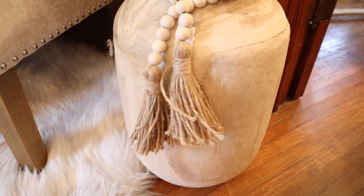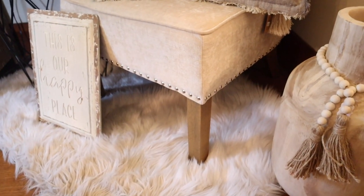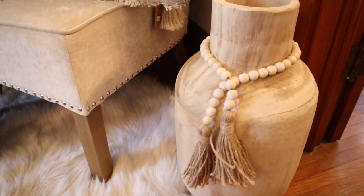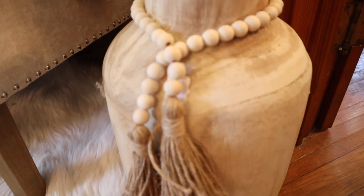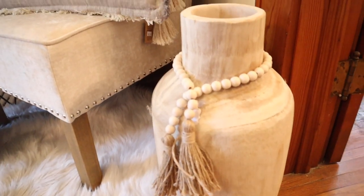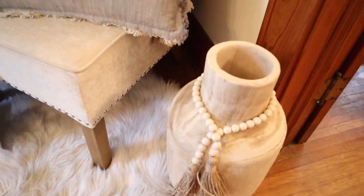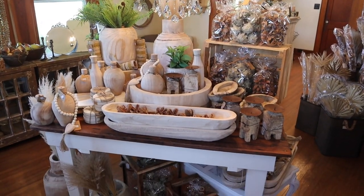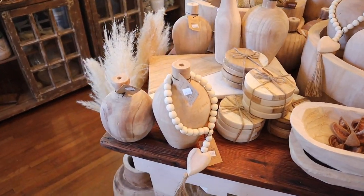I was actually reading about this type of wood — the whole table is all of this, and it's very unique. It said it was not likely to dent or break. I think it would be one of the top choices if you had a covered patio — that would probably be fun even outside, that's how strong the wood is. You can tell it's solid wood. It reminds me of driftwood at the beach. We have a lot of beautiful stems, so if you want all neutrals we have the stems for that, and if you want to freshen up your home with greenery for summer, we have that too.